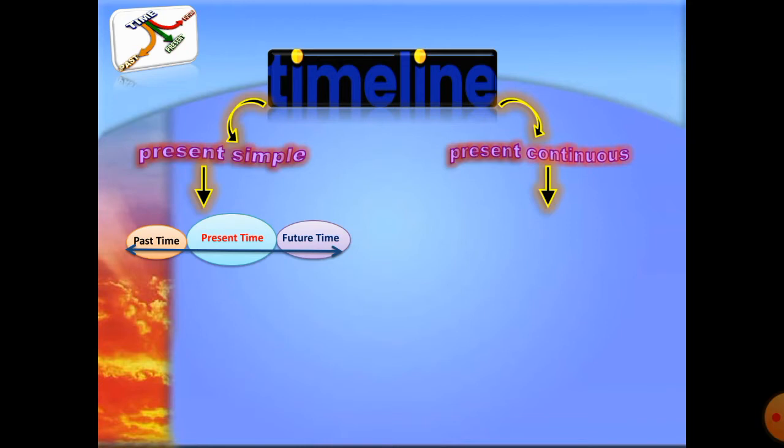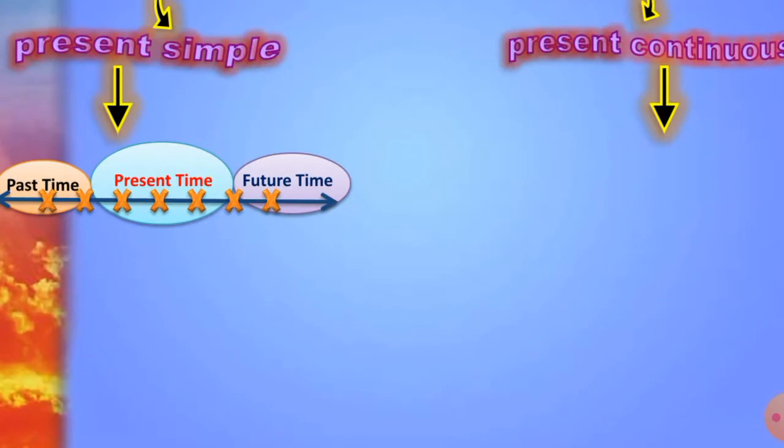The simple present is easy to make but difficult to learn because of its multiple uses. For example, we can use the present simple to talk about habits or routines, which mean things that we do over and over again. So what we do here is we put multiple X's on the horizontal line to illustrate the present simple. Of course, we put the X's at regular intervals to illustrate it.